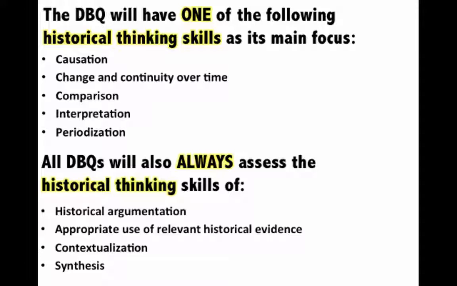Contextualization, they're all going to do that. Connecting events in history and making sense of the events going on at the time period that you're talking about. And then finally, synthesis. Connecting the ideas, coming to a greater understanding. So these historical thinking skills are going to be assessed in your writing. We'll get back to that in a moment.